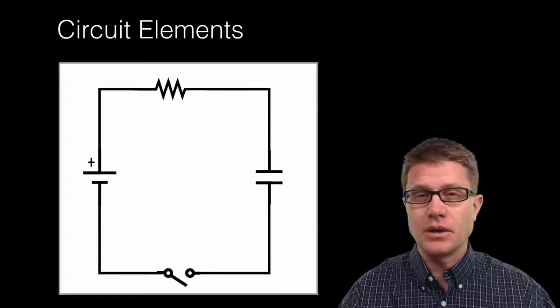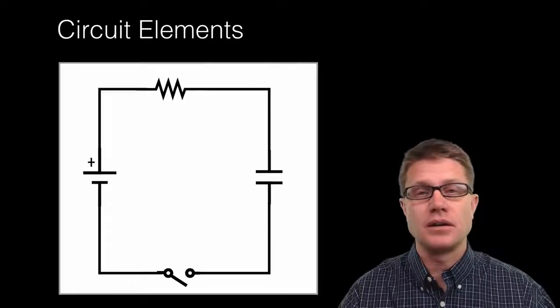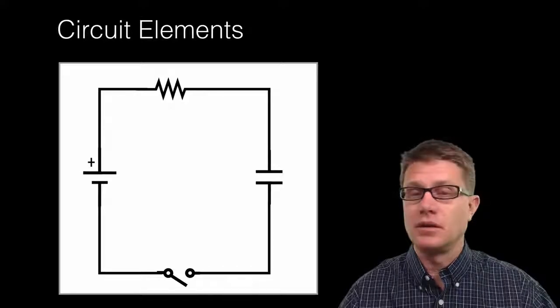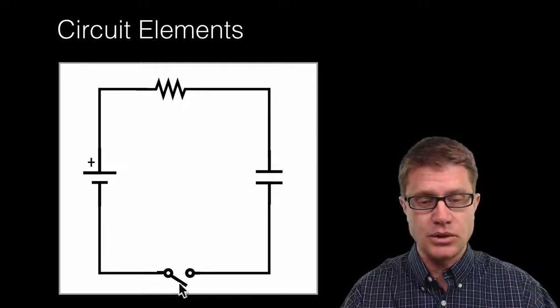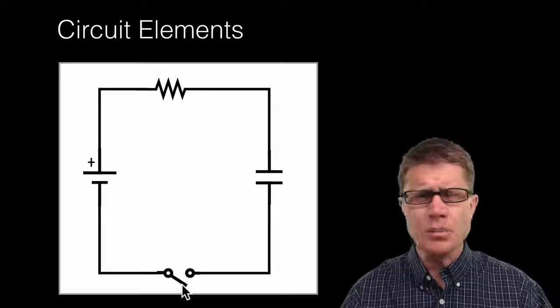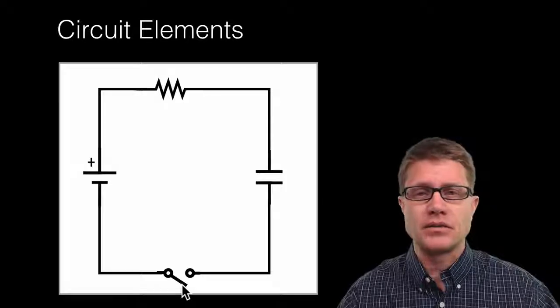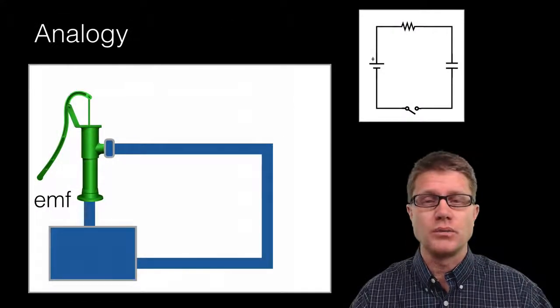Now, to understand what's going on in a circuit like this, you have to have an understanding of how circuits work. If you know anything about a switch, you should know that nothing is going to happen because we have this switch down here open. But a lot of people don't understand what's going on at the gut level in an electric circuit, and that's why analogies are really, really helpful.